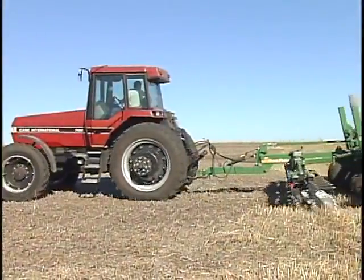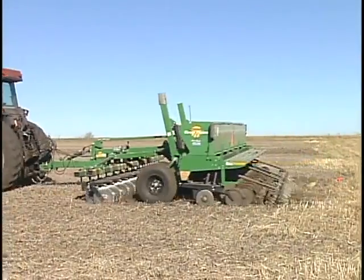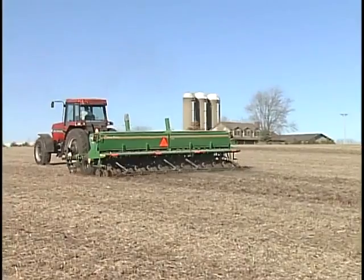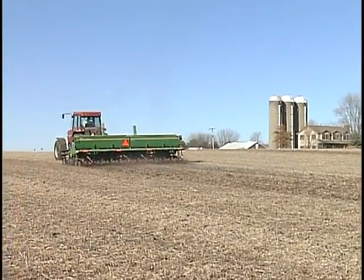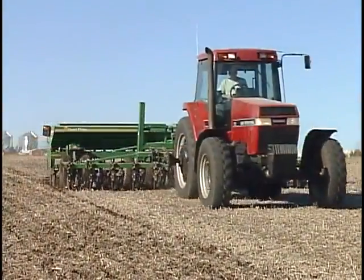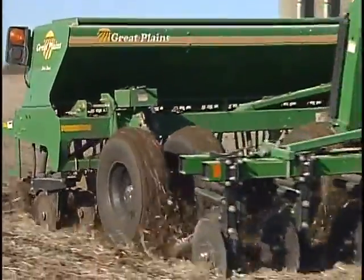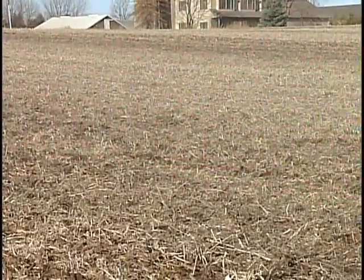Now, if you're not able to overseed, if you don't have access to a pilot, although there are 18 pilots in Iowa that are available, but if you don't have access to that, then you could still drill after corn or soybean harvest. If you want to make sure that you get it in timely, you need to follow the combine with the drill. So you can use any sort of no-till drill, a planter, put the seed in the box and hook it up to the tractor and follow that combine. Don't let any time lapse between harvest and planting of the cover crop. But the point is to get it done quickly in the fall because there's not a large window.